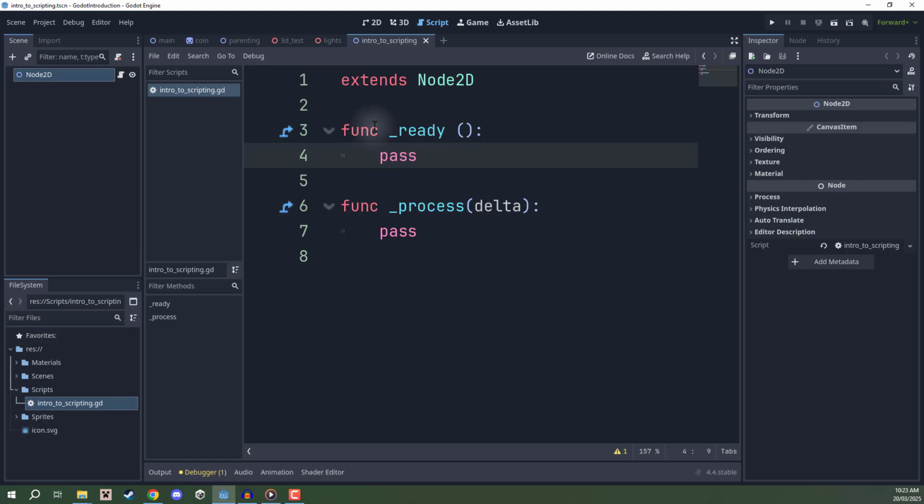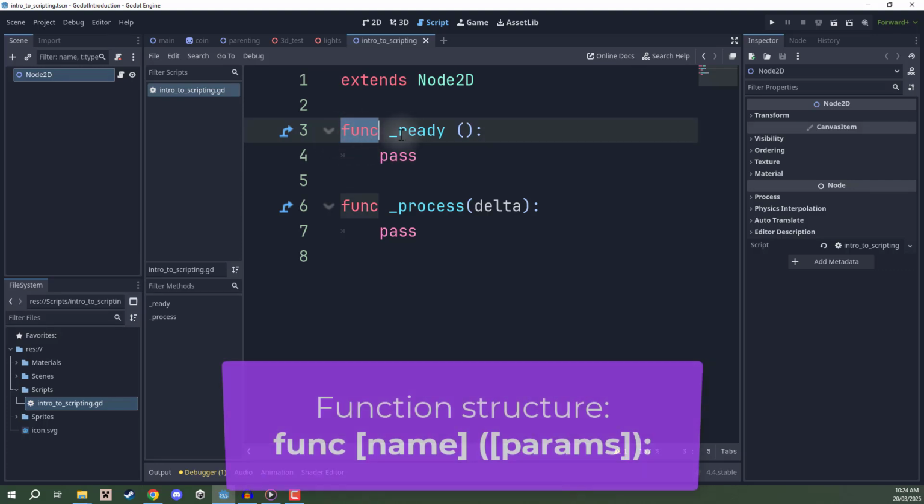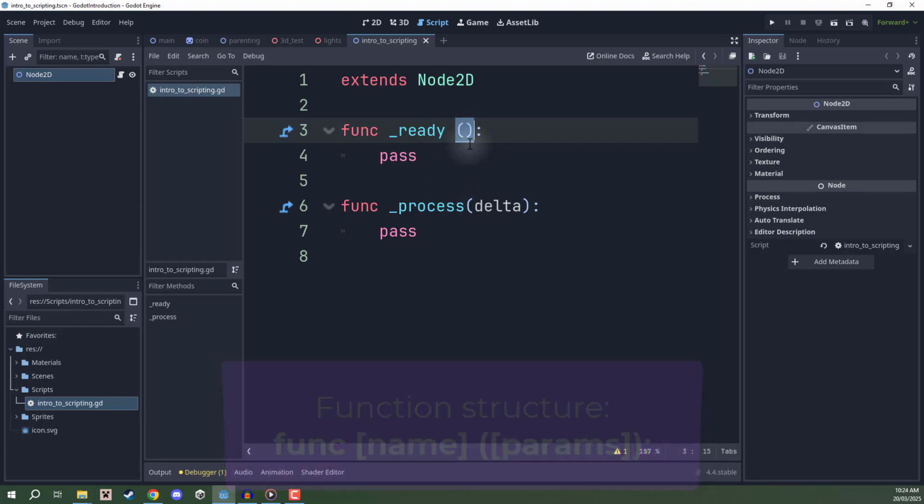Now, what a function essentially is made up of is a number of things, okay? We first of all have the word func, which is basically how we declare that this line is the start of a function. We then have our function name in blue. Then we have an opening and closing parentheses. Now, this is basically where we put in what are known as our parameters.